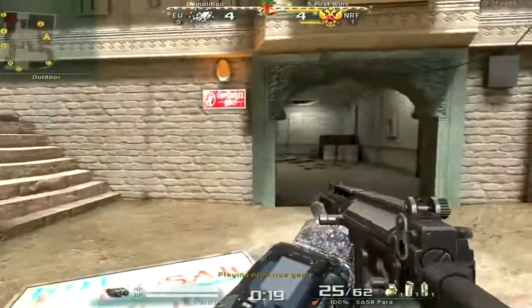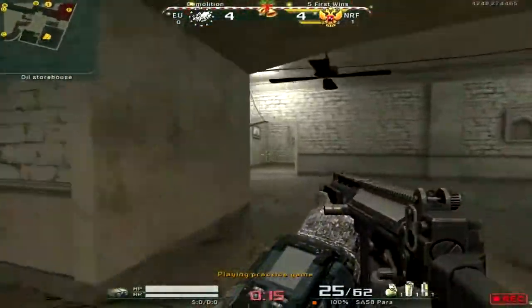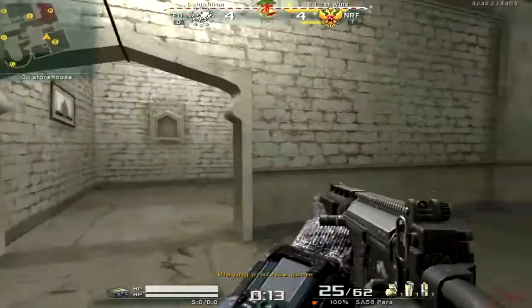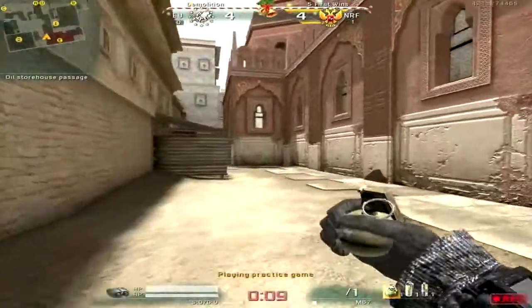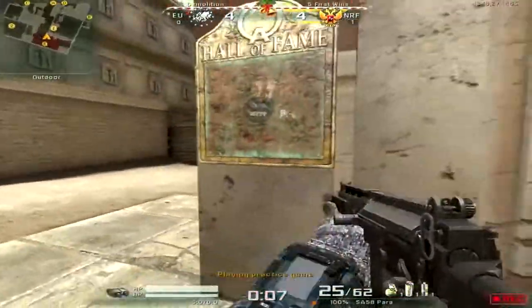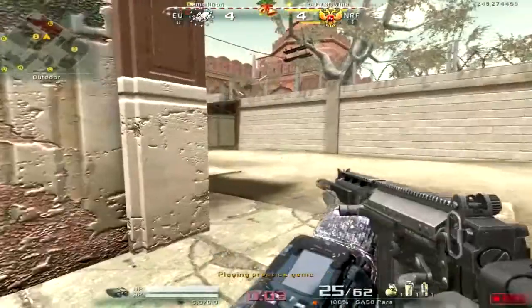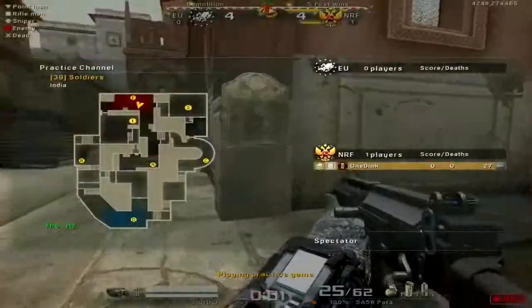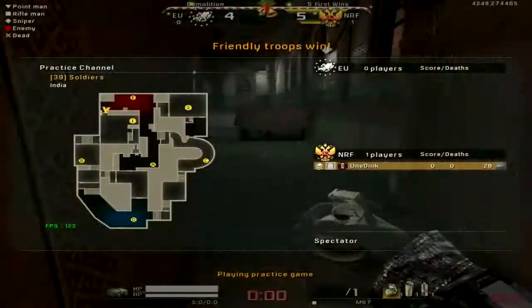You want to think the enemy is always around every corner. You want to check every corner. You want to look at your radar. You don't want to throw nades without thinking. You don't want to reload without thinking. You want to peek at the best angles, like this. You want to cover your teammates where they're not looking, if they're reloading, all these things. That's how you become a competitive player.